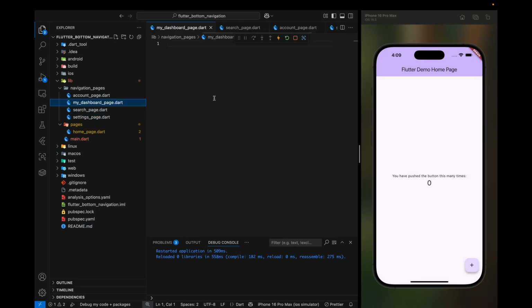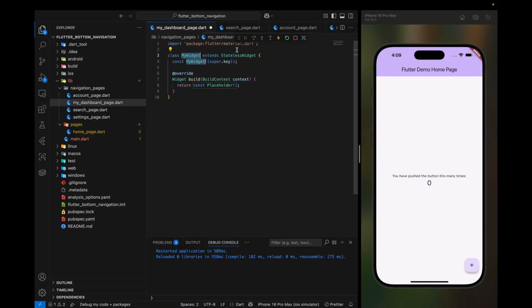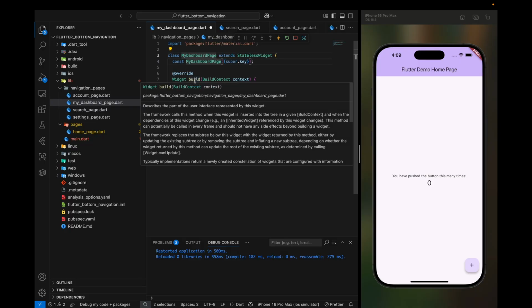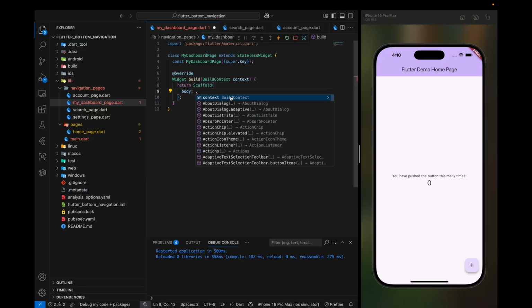So for each page, we have to make them a stateless widget. And then inside of our build method, instead of returning this placeholder, let's return a Scaffold widget, and we just will define the body property this time.